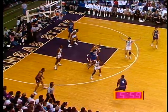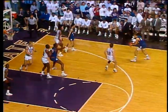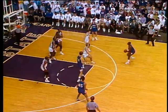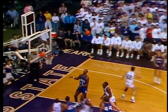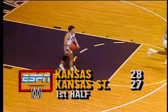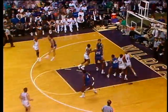Pritchard is checked back in for Kansas. Normore. Bad pass by Harris. Pritchard's able to come back up with it and kicks it out to Masucci. Normore, three-point land. Got it. Well, that's a big basket for Kansas. If he can reach down there and pull a guard off that bench to come out and make those threes for you. I think we've had more three-point shots than we had two-point shots tonight. KU seventh in the nation at field goal percentage, almost 53%.